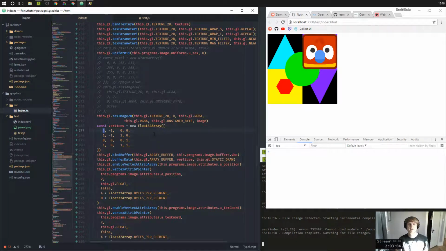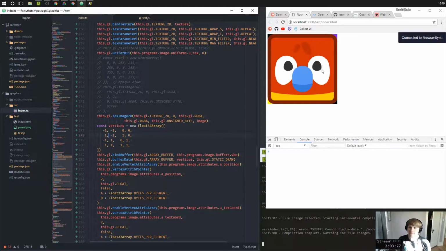Well, actually, I shouldn't be messing with this. This should always be full width of the screen. I'll mess with that elsewhere.